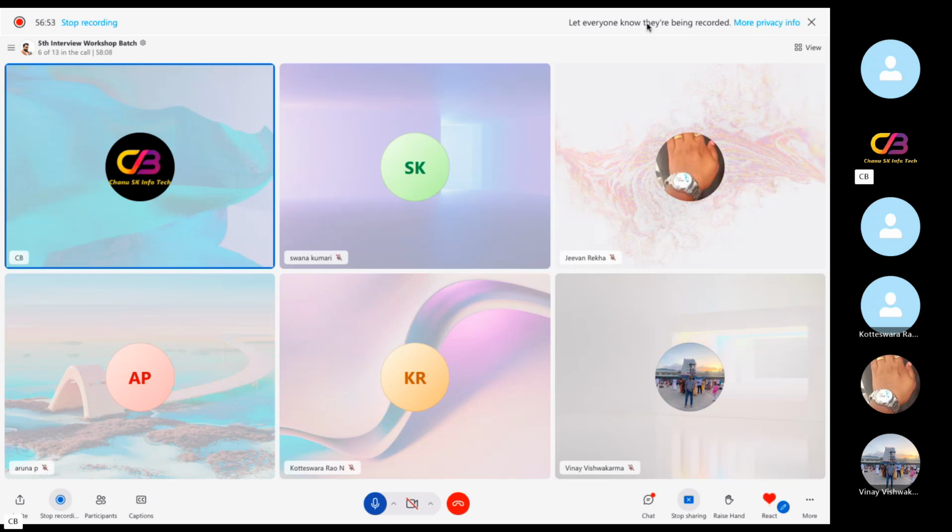Got my point? Okay, so tomorrow onwards, we will try to attend some interviews, prepare well, and open up the documents which I shared. That's sufficient to crack the interview.